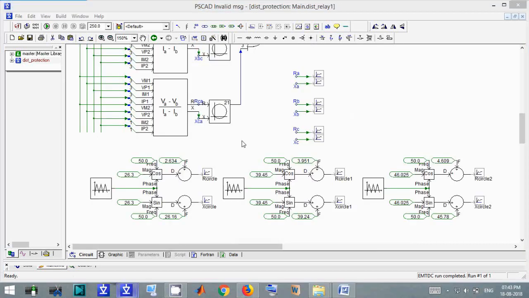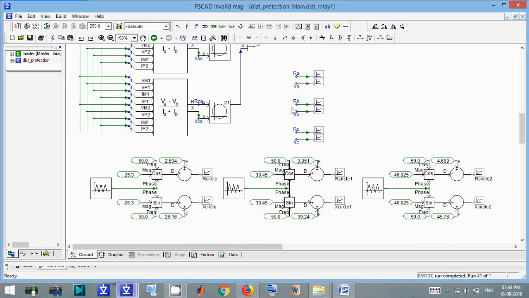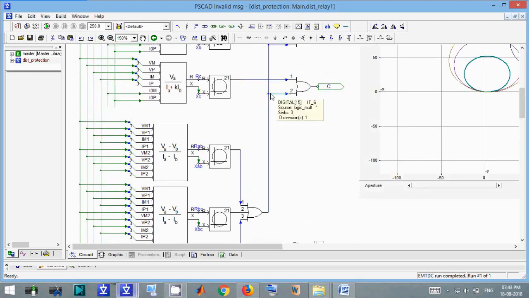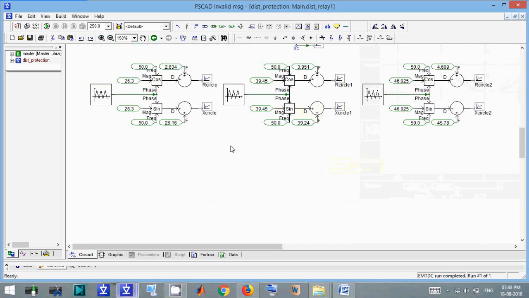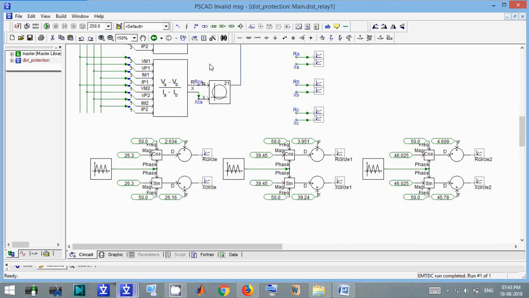I have made a mistake, sorry for that. Actually, while modeling the circle, we have to give the radius of the circle, so this will be half of this.